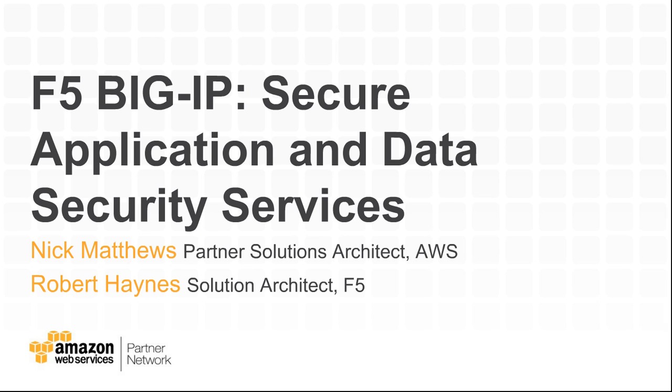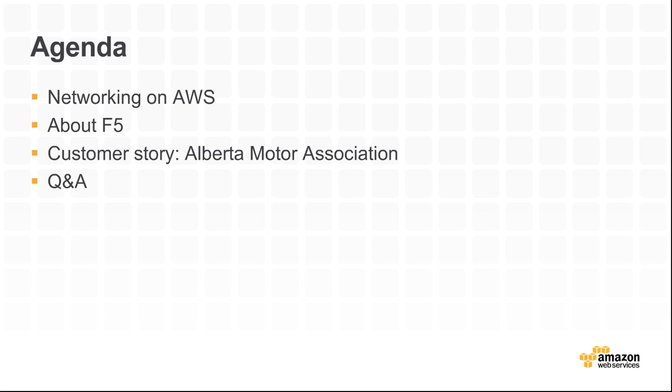I work with our networking partners like F5, and today we're going to talk a little bit. We've got a bit of a mixed audience between some folks that know F5 and some people that know AWS. So we're going to start off with a brief review of some AWS networking basics, and then from there we'll jump into the F5 details and what they've got on AWS and what problem they're solving.